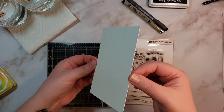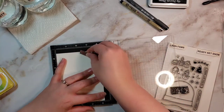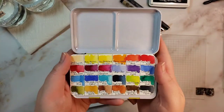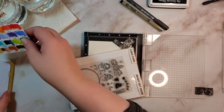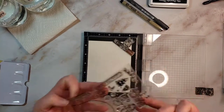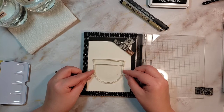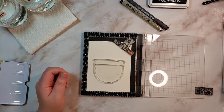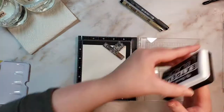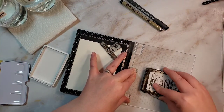I'm using the MFT Hybrid Ink because it is waterproof when it dries, and so I'm going to be watercoloring, and I'm very excited. I have this Holbein Set of Quarterpans that I got from Etsy. I'm going to be using the Payne's Gray for the cauldron, and then we'll be using the leafy green, a little bit of Viridian green. I decided not to use the orange on the card. I have a piece of watercolor paper, 4¼ by 5½ — just the Michaels 140-pound paper pads I always show in my hauls.